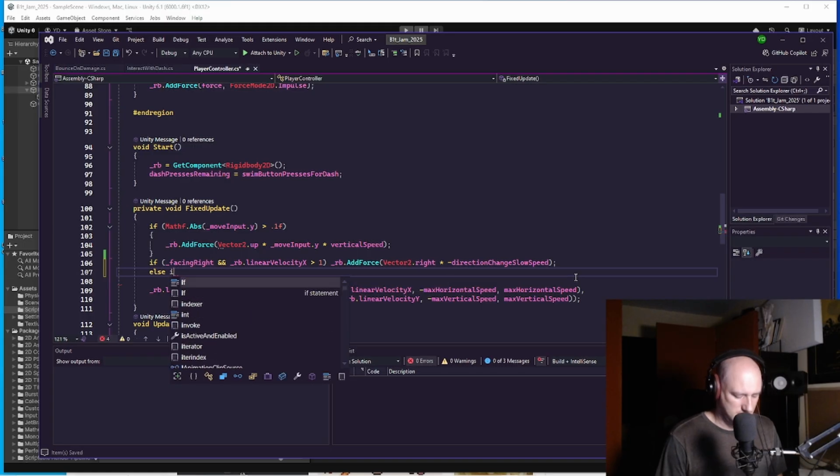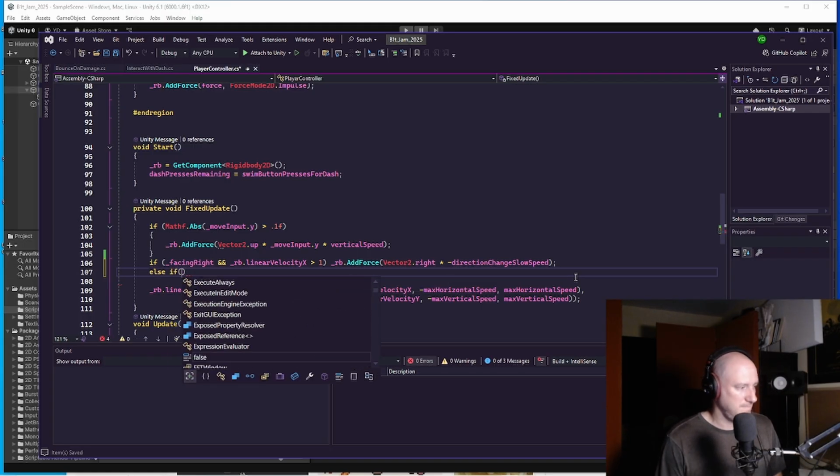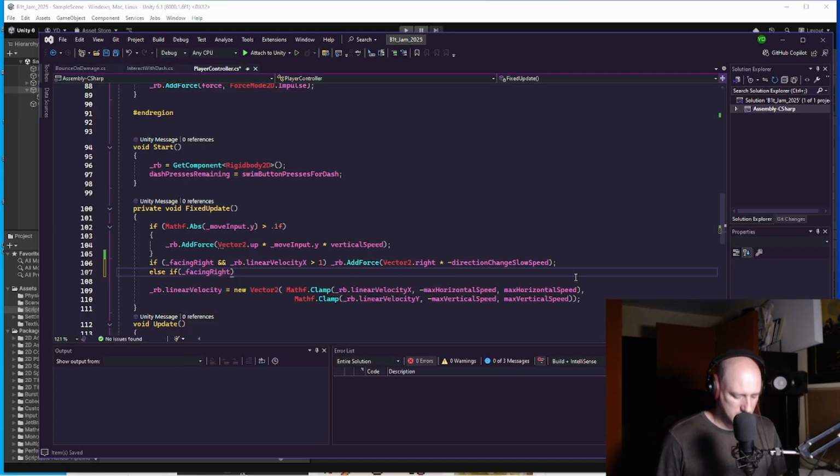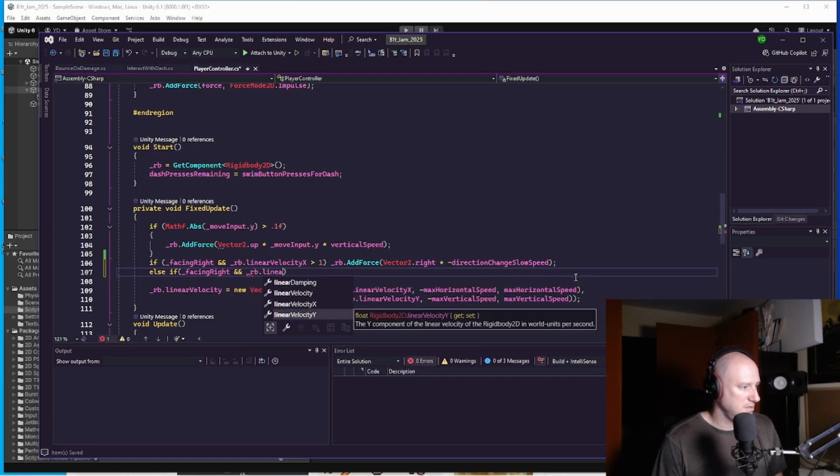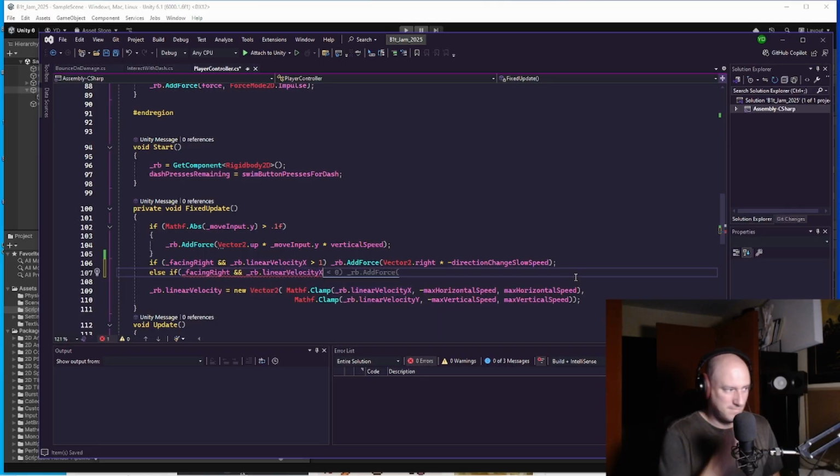if facing right, and RB dot linear velocity x is less than -1. Yeah, we're just going to do the opposite.